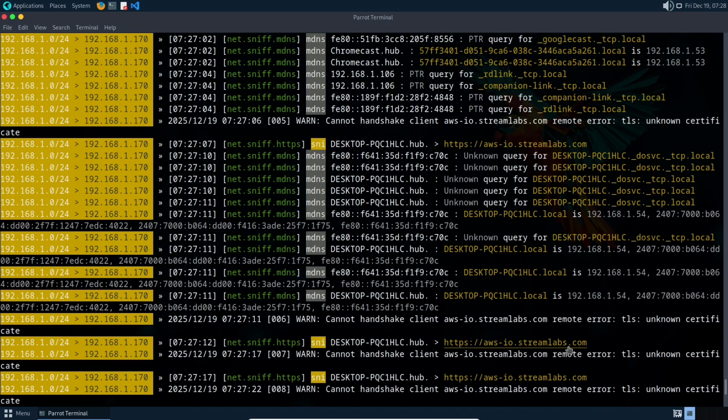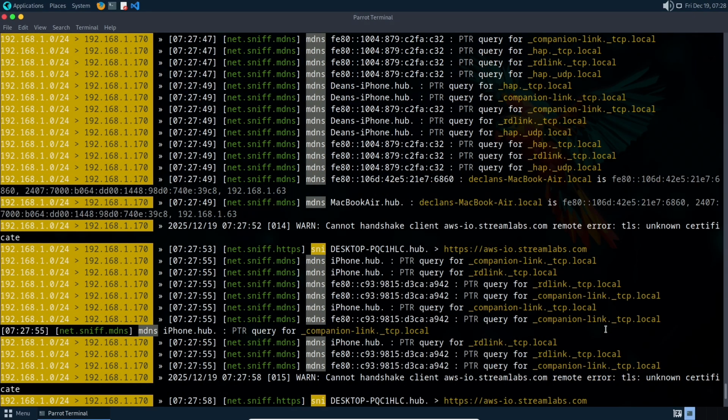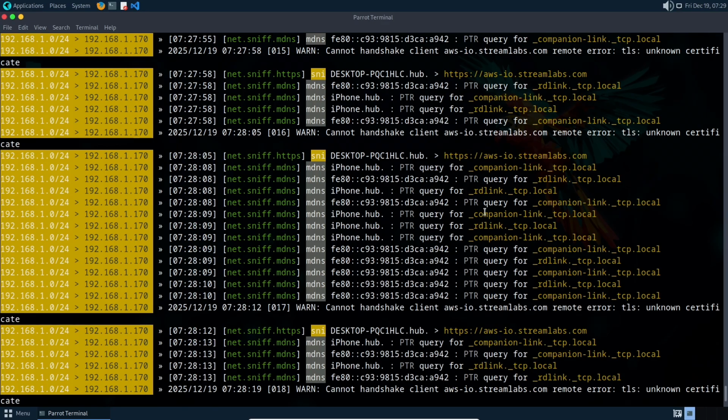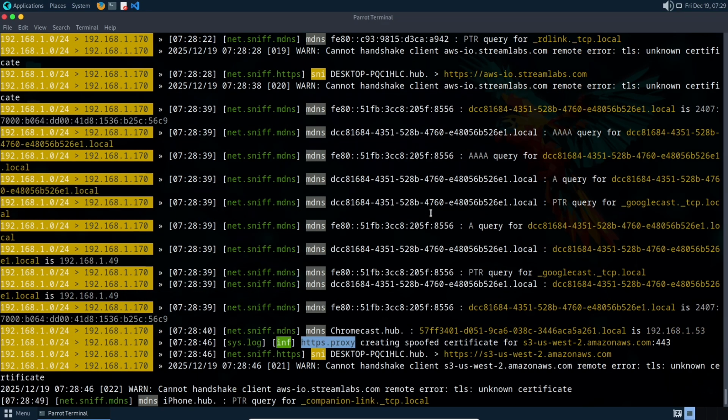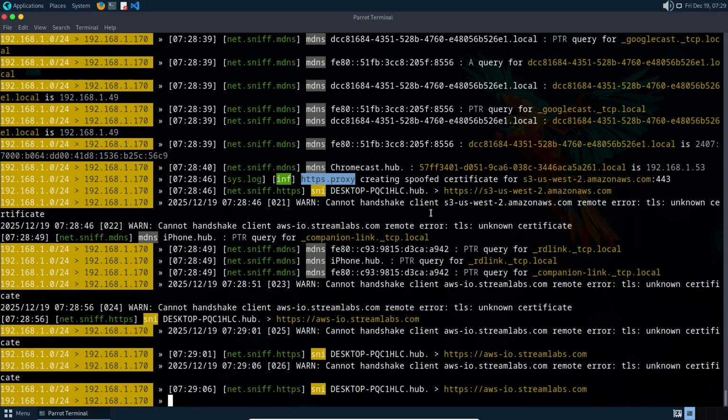I just find it quite interesting when you play around with these tools, you poke around with it, you see what other developers and hackers are building, and it provides this level of education and understanding of how these attacks work. So you can see a lot going on here with my desktop computer. You can see there was some information about iPhone. What else do we got? Even my desktop computer's browsing. It's got some Amazon stuff in the background.